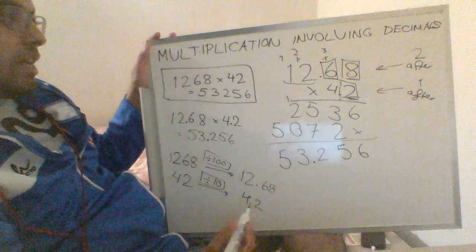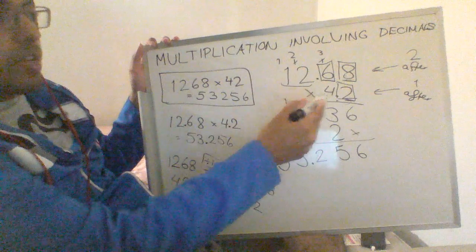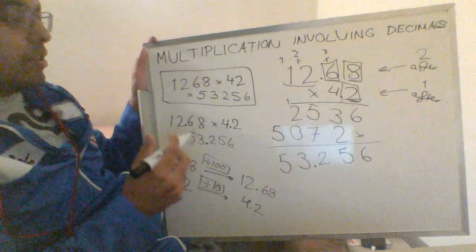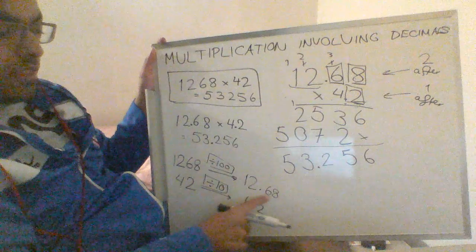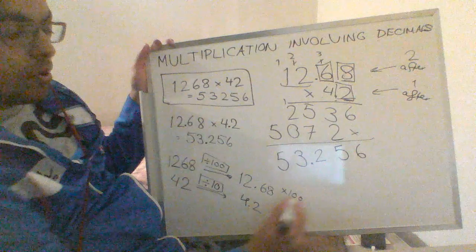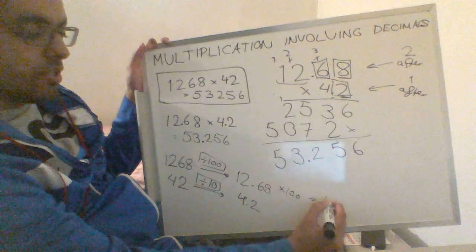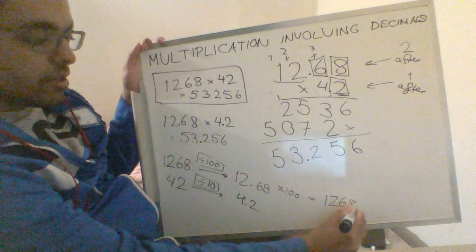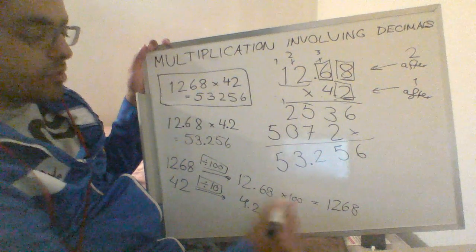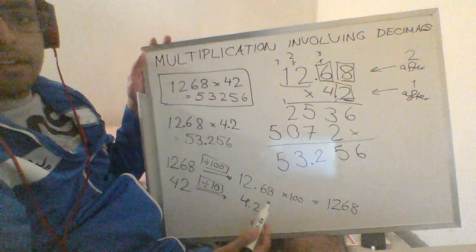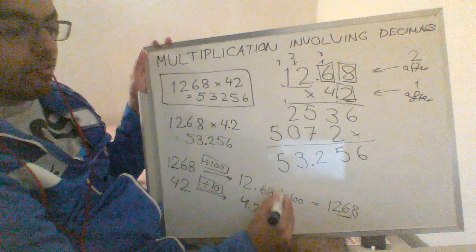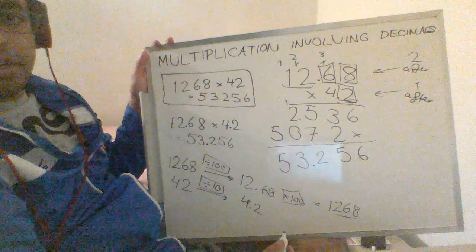And so the way you can think of it is that when you're going through the problem with decimals there, you solve it as though there were no decimals there at all, right? So you're basically taking this number, this 12.68, and you're effectively, when you're working through the problem, ignoring the decimals, right? So you're not treating it as 12.68, you're treating it as 1,268. You know what I mean? So you are supposed to be solving the problem for 12.68, but you don't like working with decimals, so you pretend it's 1,268. So what you've effectively done is you've multiplied it by 100, right?